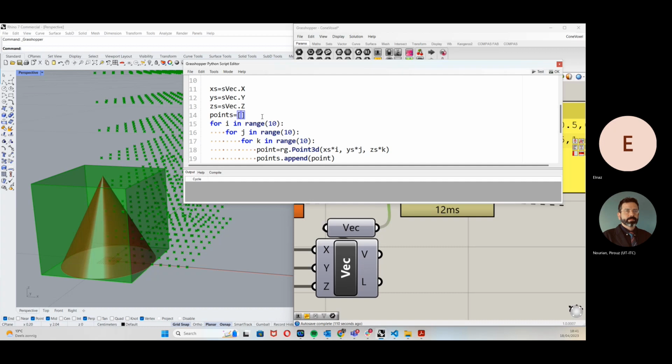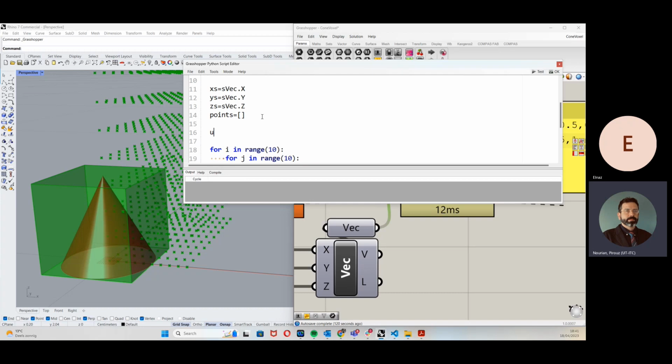But the next thing that I'm going to find is the number of these repetitions. For the numbers, let me call them something nice. U count equals the diagonal count of the box divided by X size. V count, W count. This must be about Y. This must be about Z.